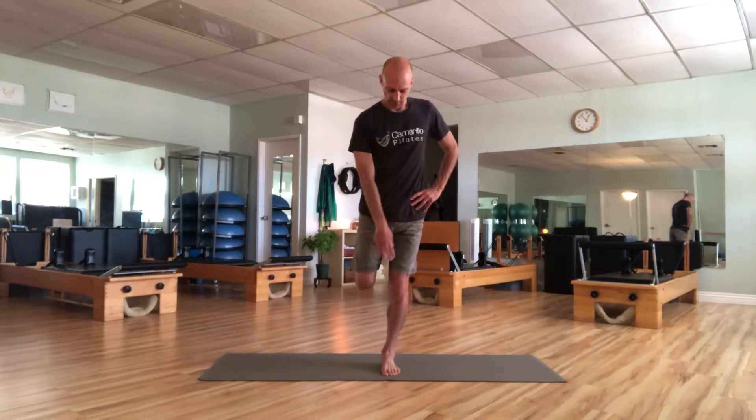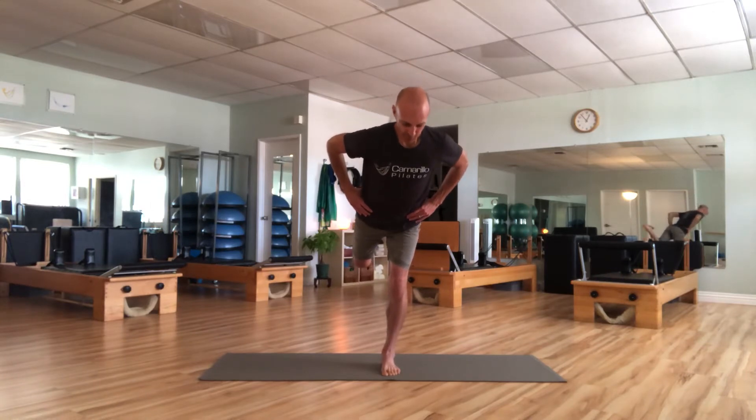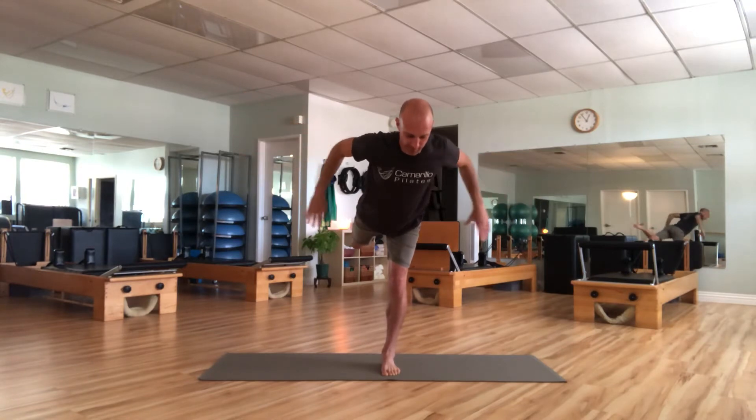This time the leg is going to bend back behind us. Lean into the left leg, make sure that knee is soft, then bend the leg bringing your foot towards your glute. Make sure the knees are fairly lined up — I don't want it out to the side, I want a parallel line. From there, we're going to add a hinge — here's where we really get to that advanced work. Hinging at the hips, you're just tilting the upper body forward — not collapsing and rounding, hinging. See if you can take your arms wide and extend that floating leg out to straight. Then bring your hands back to the hips, bend the leg, and unhinge back to standing. That is our pattern of movement.